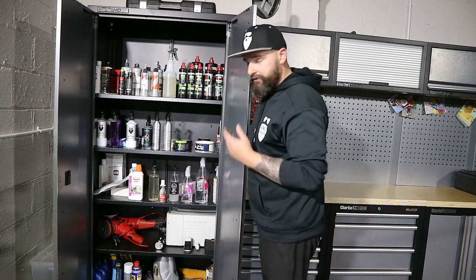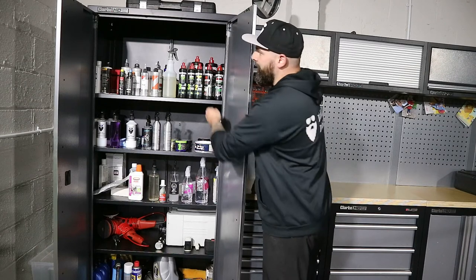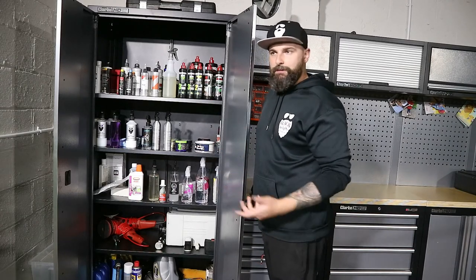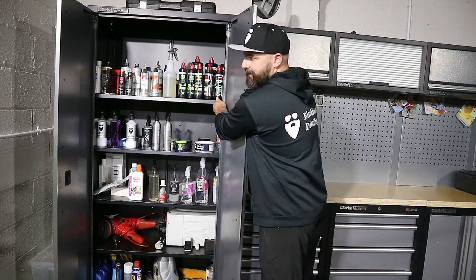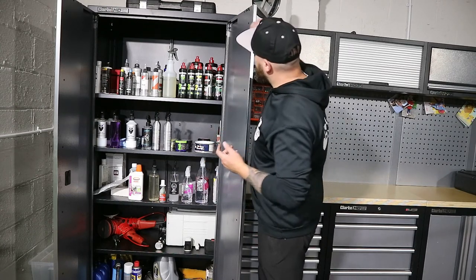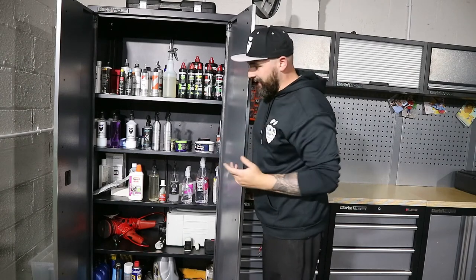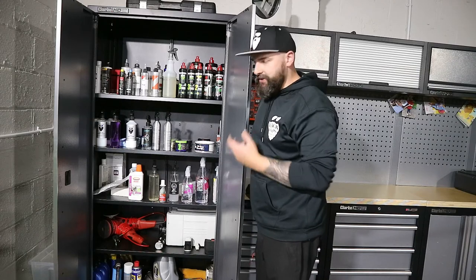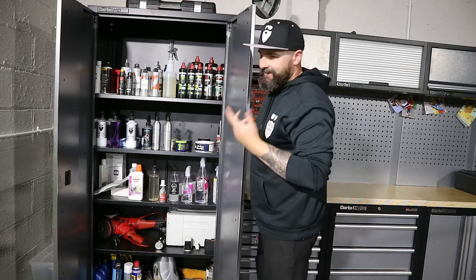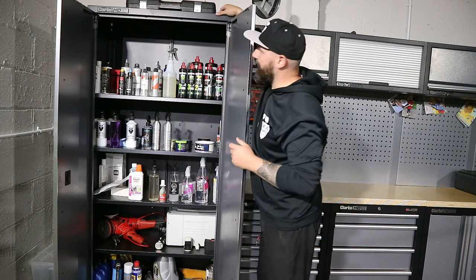Inside you can obviously arrange your shelves however you want them - as many or as few as you want. There are slats at the back enabling you to fasten them on. There are no pins or anything like that to lose if you take your shelves off - the shelves have got built-in brackets, so if you take your shelves off you're not going to lose them. It's fairly sturdy; it bolts through on the inside into your cabinet, locking everything in place, and there's no real danger of this toppling over. On top I've got a toolkit weighing about 11 kilograms and there are absolutely no issues with that on the roof - no bowing, nothing at all.